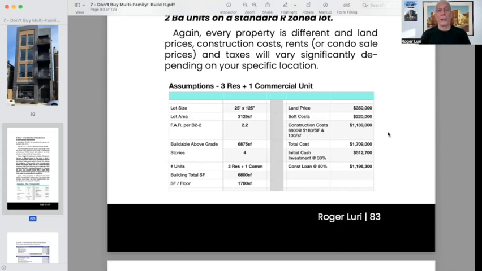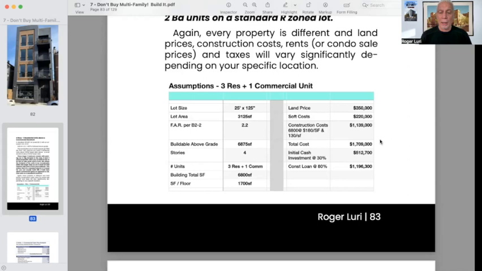Again, construction costs are probably higher than that here now, but it's going to be different where you are anyway. You're going to have to adjust based on the construction type and the construction costs for your local area. This is a full masonry building. You may be building a frame building, so it's going to be different, right? So you're going to have to put in numbers that make sense for your project, right?